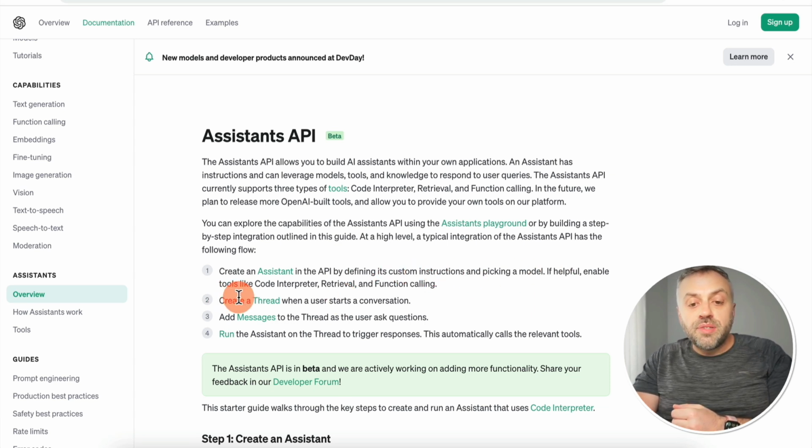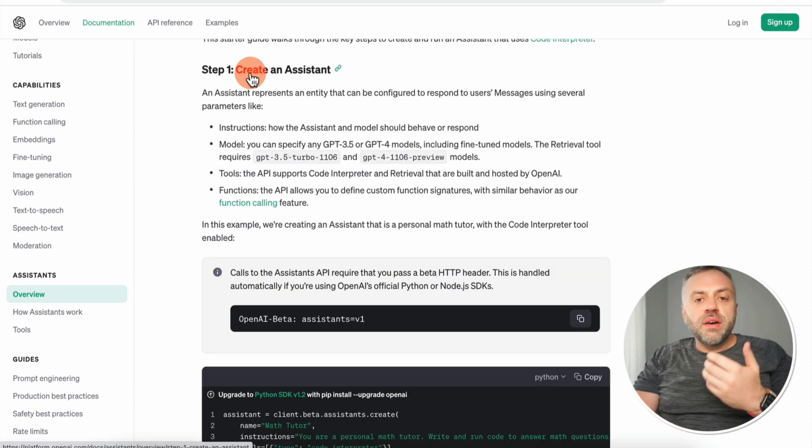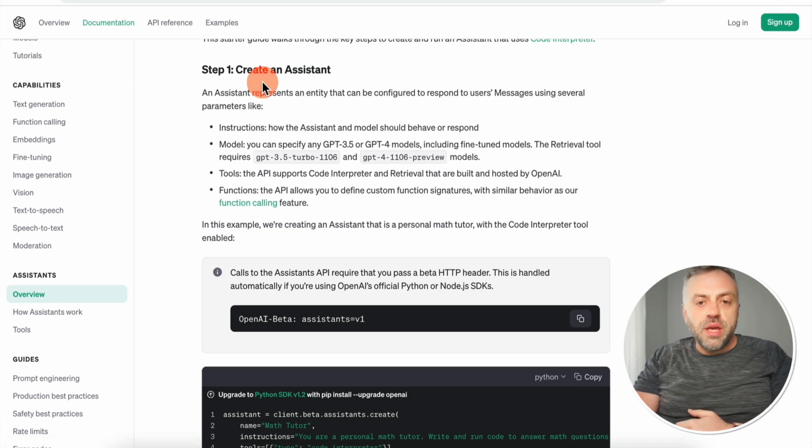After that, you create something called a thread. When a user starts a conversation, you can add messages to the thread as the user asks questions. And last but not least, you need to run the assistant on the thread to trigger responses. This automatically calls the relevant tools.